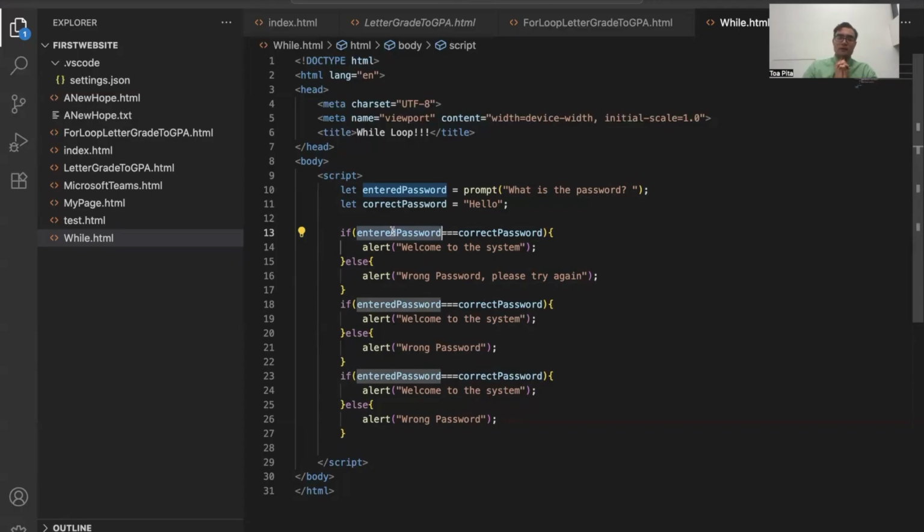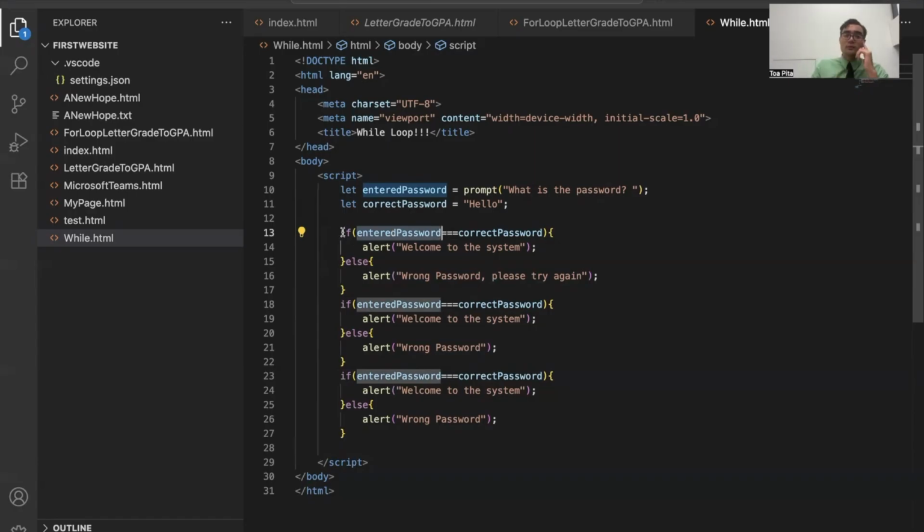For example, let's say you're making a deposit into the bank and you have a bunch of checks. I will have no idea how many checks you have, but I need the system to keep asking you, do you want to deposit another check while you still have checks? And that need to continually run something over and over when we don't know how many times to run it is why we would use a while loop.